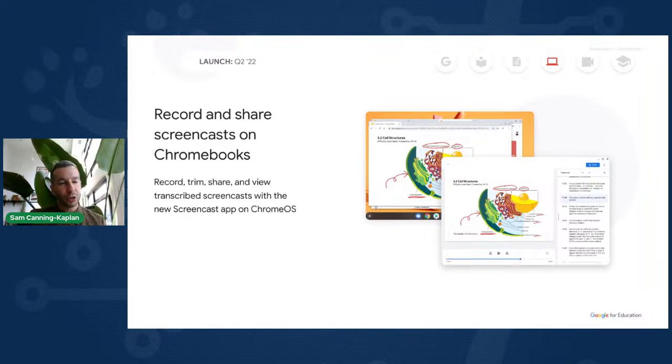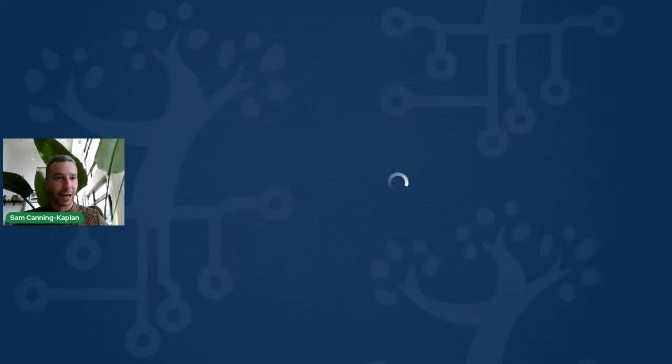I'm actually going to pass this over, and we're going to watch a video very quickly to just highlight how amazing and how easy this feature is for you. It's available on Chromebooks, so I highly recommend this, and we're now going to shift over to a video so you can get a little more context here.